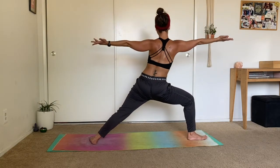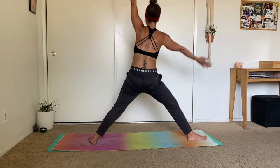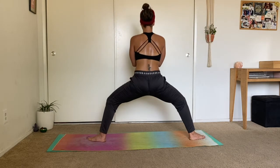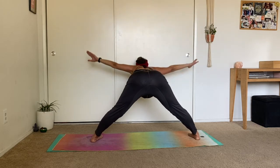Nice. Inhale, flip, shift forward, extend it. Inhale, star. Exhale, horse. Inhale, star. Exhale, parallel. Open the chest, flat back. Let's take it all the way down.